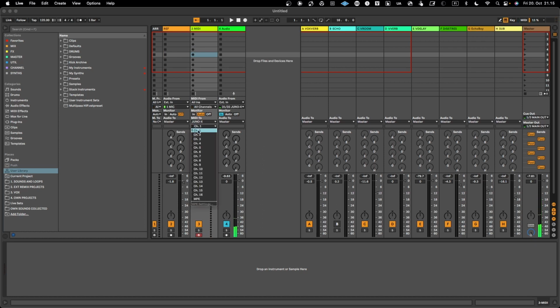Then of course you also want to understand which channel you want to send the MIDI out on, and that is also something that you can configure in your synthesizer, saying what channel it is using to receive the MIDI messages. Then of course you need to have the equivalent channel selected from here, so that it works.